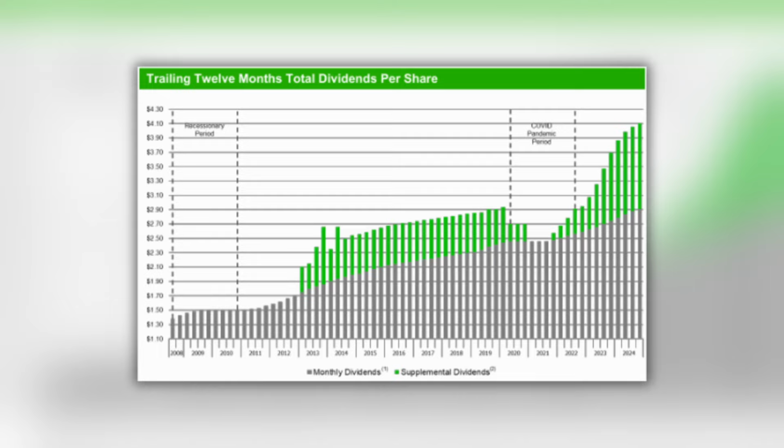But again, if you're wanting to have a company that benefits from increases in interest rates to balance out, say, Realty Income or Enbridge, which may suffer more from rising interest rates, MAIN is a very high quality option, and it's one that's proven to be able to keep its dividend stable or grow it over time, even through really tough times when many of its peers have had to cut their dividends.